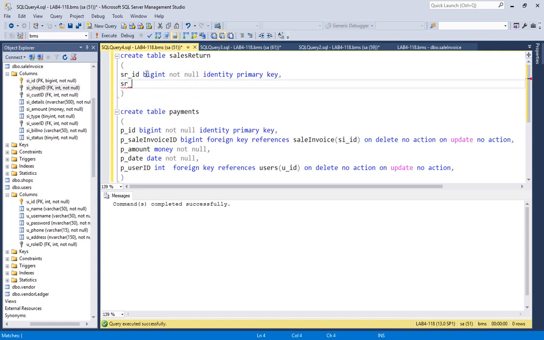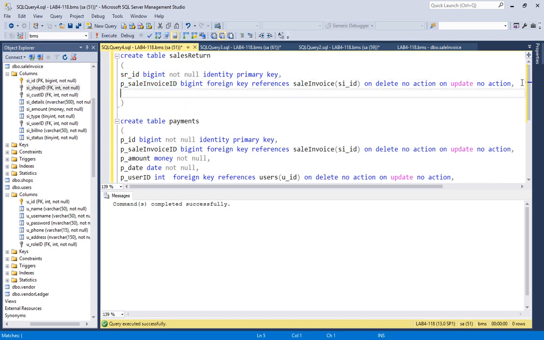On which sale id the sale is going to return. You are selecting the bill number on that sales return window. So again you have the sales invoice id as a foreign key here, so I am copying this and pasting it.